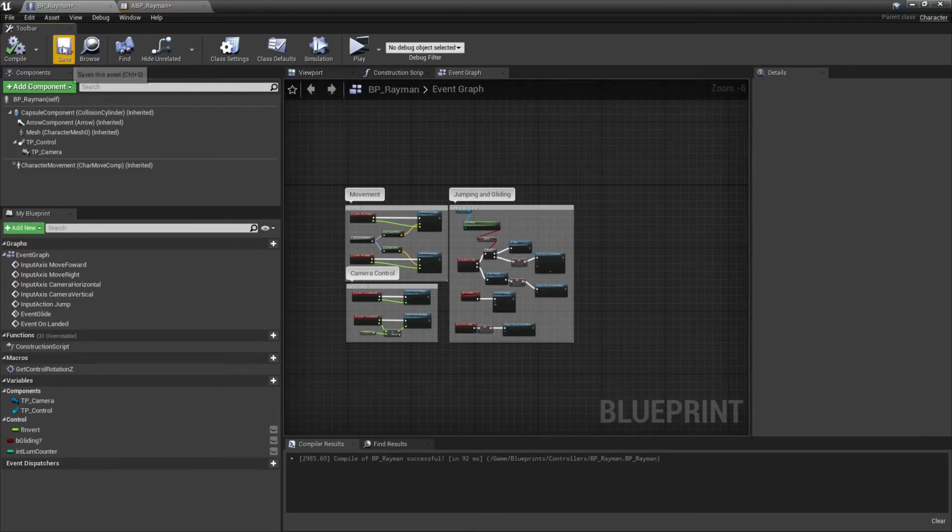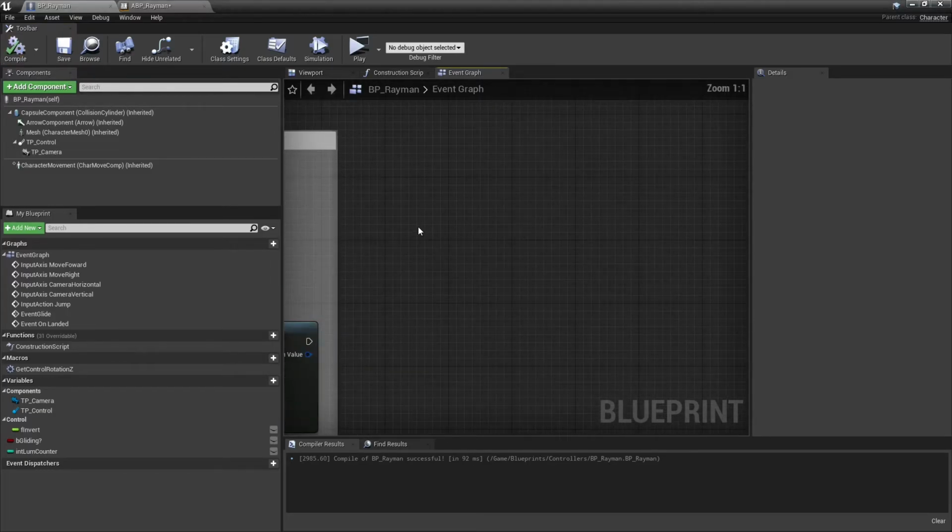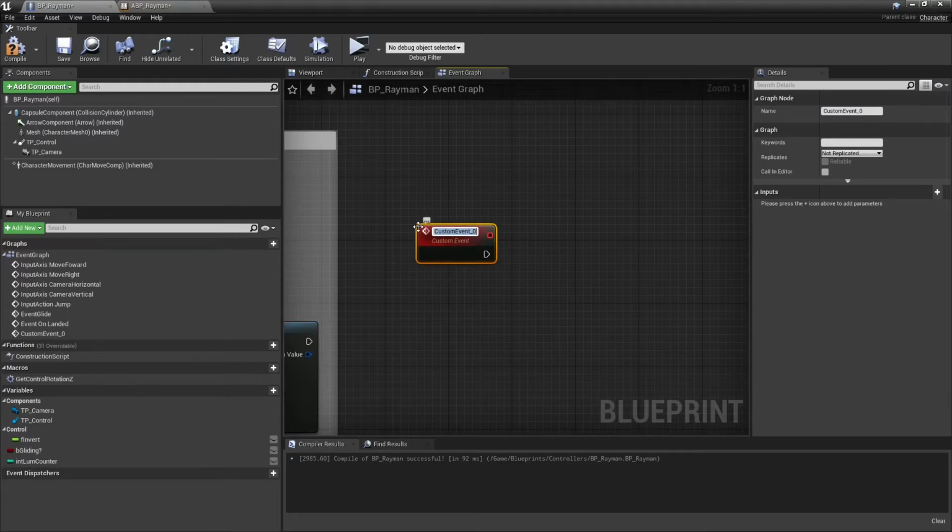Oh, yeah, I forgot one thing that I like to do with platformers. We're going to create another quick little custom event, and we're going to call this platformer gravity.